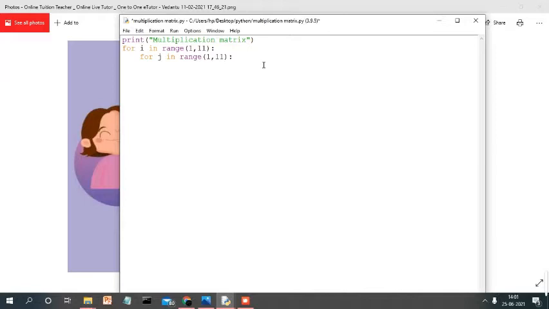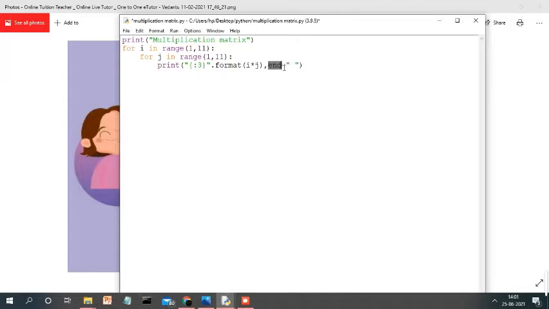Okay, so now we have to print colon 3 in these curly brackets, and then double quotes closed, and then dot format i into j. So this dot format is used for handling complex string formulas in Python more efficiently. Okay, and we will learn what this colon 3 is in our upcoming videos. I will make a separate video for that. Okay, now comma end is equal to this.